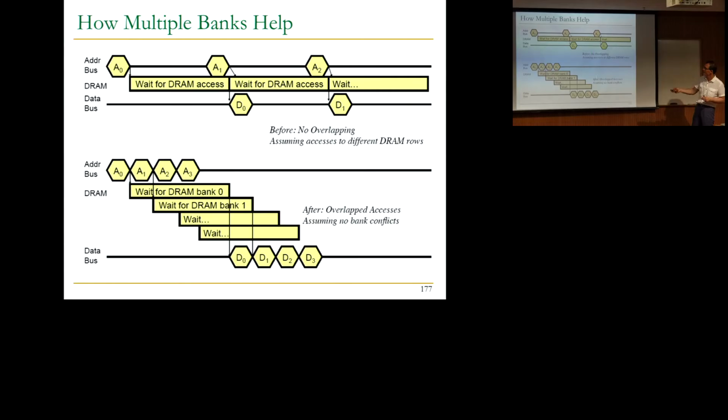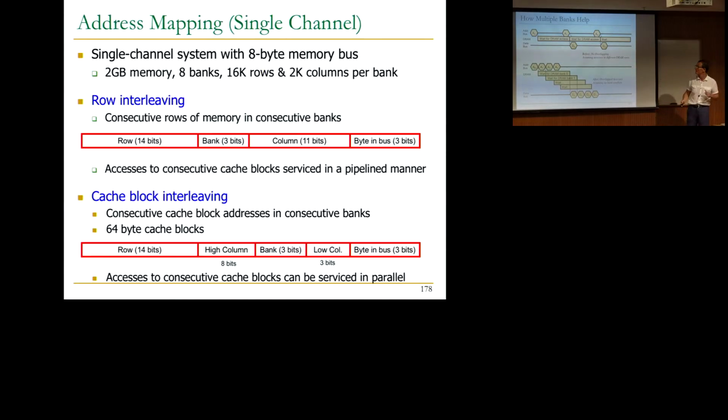4 accesses are done at the end over here. And if you have multiple channels, 4 channels that are completely independent of each other, then all of the accesses can start at the same time because you have 4 different address and data buses. So it's obvious, hopefully. But of course, 4 different address and data buses is more costly because you have more pins in the processor chip now.